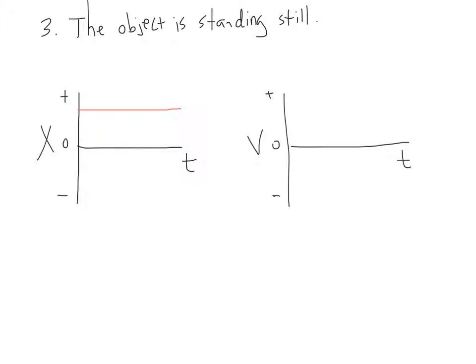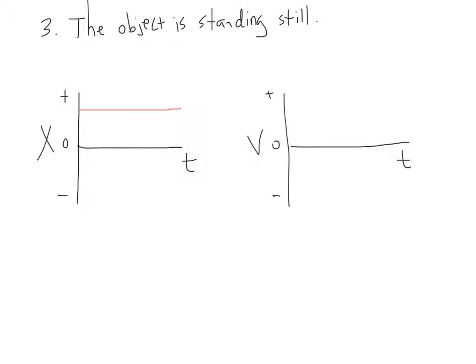Like that. Because, again, if the line goes up or the line goes down, that means that the position is either getting bigger or getting smaller, closer to zero. Or if the object starts down here in a negative position, the position could be getting bigger in the negative direction, or it could be getting smaller in the negative direction, getting closer to zero. But in this case, it says it's standing still, so this has to be true. The position is neither increasing nor decreasing, standing still.